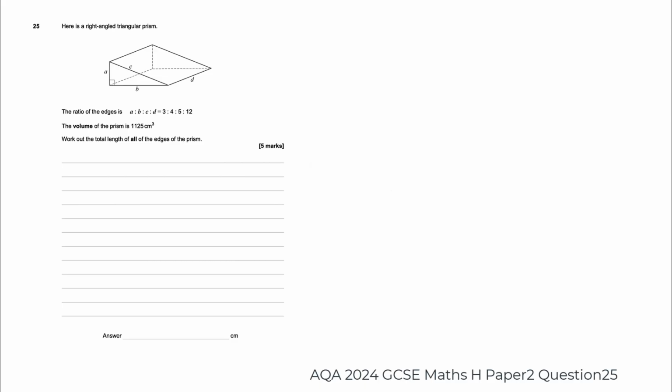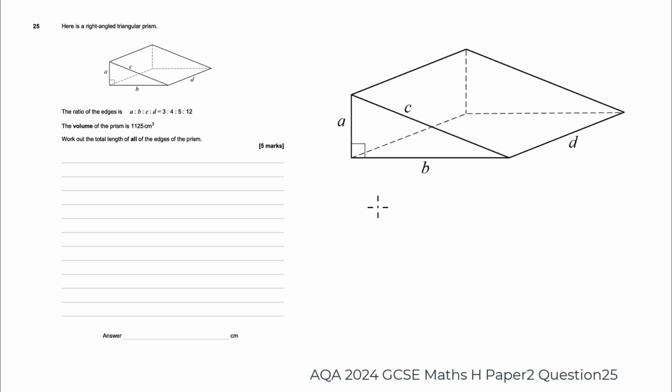So let's look at a larger diagram. Now, it's not true that we can say this is 3, this is 4, this is 5, and this is 12. If we said that, that wouldn't be the only possibility. Suppose we doubled all these lengths and had 6, 8, 10, and 24. That would still give you the same ratio. You could multiply them all by 3, by 4, and by 2.5, and so on.